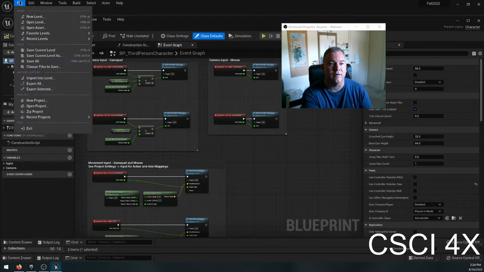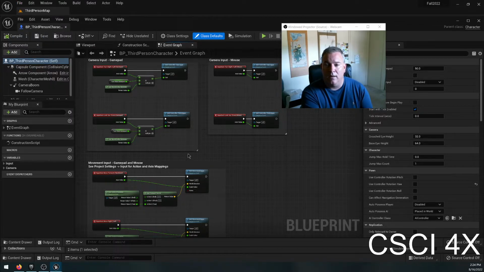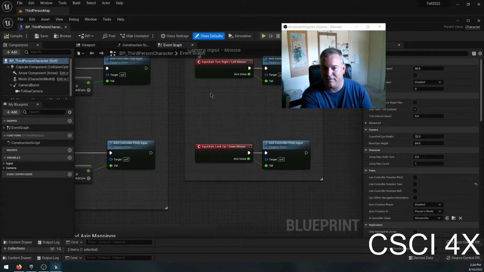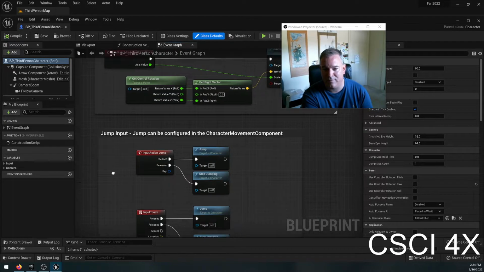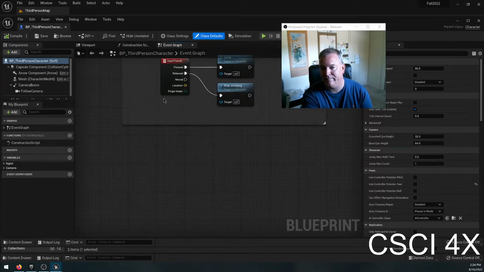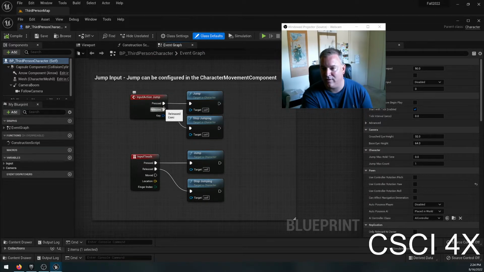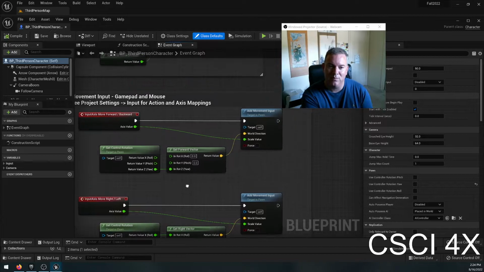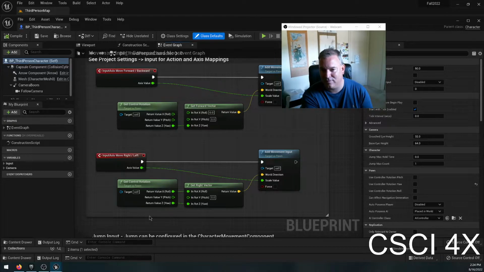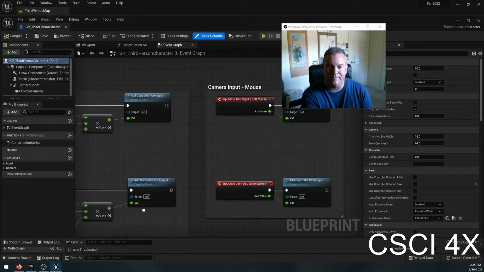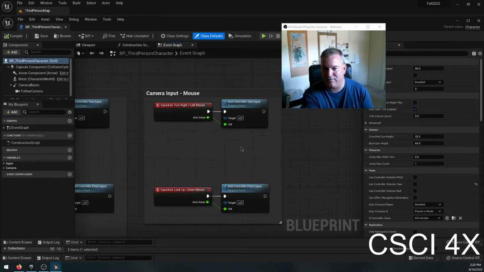And I'm going to save everything before I forget. You can see inside of here, it's got things like what happens when you move the mouse, what happens when you do WASD, what happens when you hit the space key, that kind of stuff. Okay. So when you hit the space key, it jumps. When you let go of the space key, it stops jumping. When you hit W, it moves you forward. When you hit A, S, D, these are the 4 different keys there. When you move the mouse, you yaw, which is this kind of rotation, or you pitch. The mouse doesn't have you roll, which would be kind of awkward.